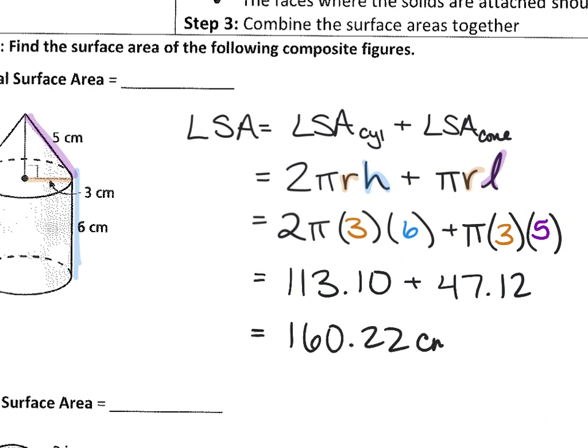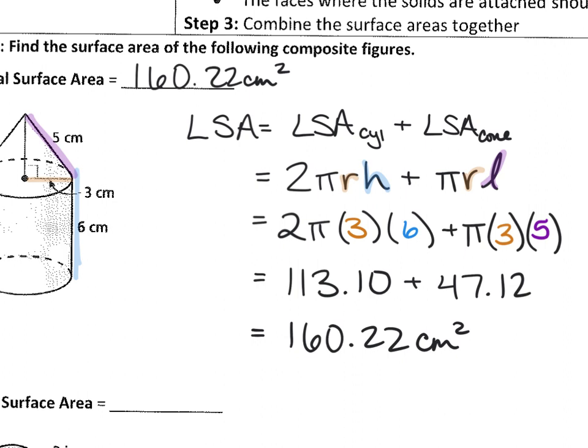That'll be 160.22 centimeters. And then, ooh, what dimension do I give centimeters here if we're doing an area? Do I do squared or do I do cubed? Ooh, that was for volume because we did a 3-dimensional shape. Area goes back to just being squared. Yeah. Trick question there. So this is 160.22 centimeters squared. Anytime it's area, it's square. Anytime it's volume, that's when you cube the dimensions.